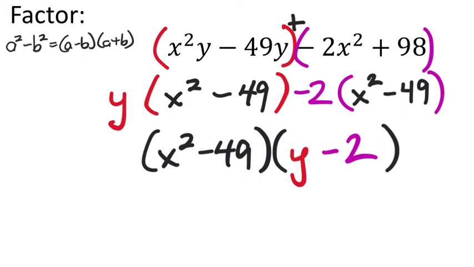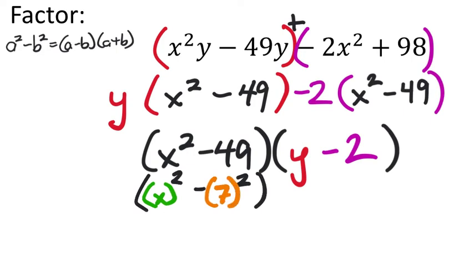So I want to see what that would be. Squared, right? Something squared and something squared. Well, the first term here is just x squared. The second one, that's 49. If you square root that, you'd see that it's a 7, so it's really 7 squared, because 49 is a perfect square. Now, this is kind of an unusual perfect square for us while we're trying to get used to perfect squares, but it's there. And if you ever see an x squared minus something, you may just want to check to make sure to see if that one can be square rooted.